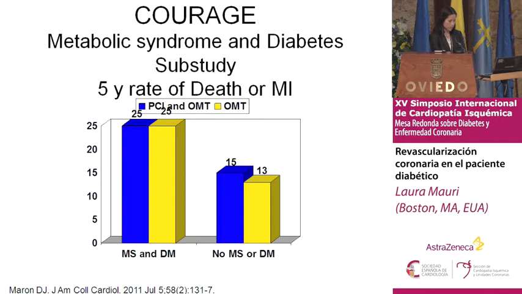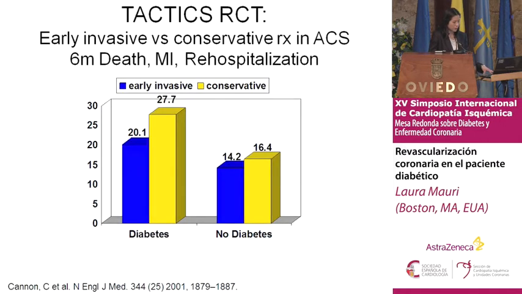I think the most striking finding is the high rate, 25% 5-year rate, of death or myocardial infarction in these patients who were not the sickest diabetics that we see coming for coronary angiography. These patients were those with stable angina, not necessarily all with large areas of ischemia, some with relatively minor areas of ischemia, who were randomized. And so this is quite a striking finding, just the observation of a 25% 5-year rate of death or MI.